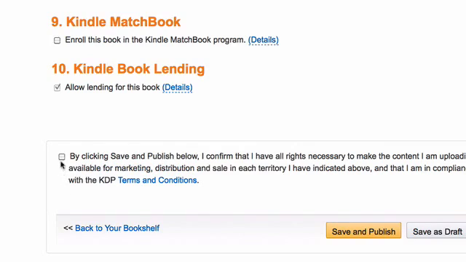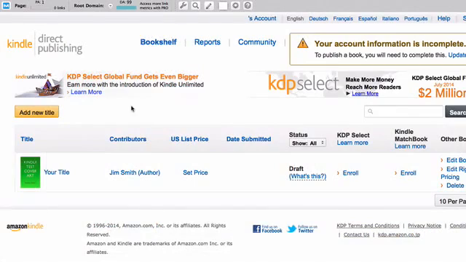Then once you're all done, you go ahead down here and click on the information that you've read the terms, and you go ahead and save and publish, and you're off to the races. Within a certain number of days, or 7 days, within a couple of hours, within 24 hours I'd say, you're going to go ahead and see your publication live. And then once your publication has been presented, you just come here and go to your bookshelf, and then you can see your title and everything set, what the draft status is, whether you've enrolled and everything.